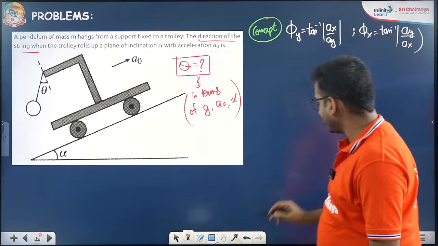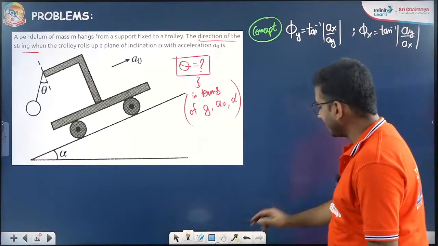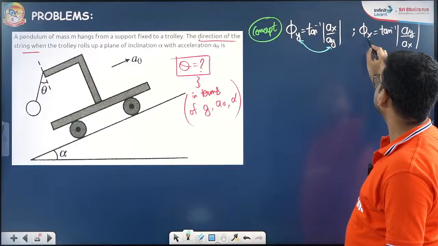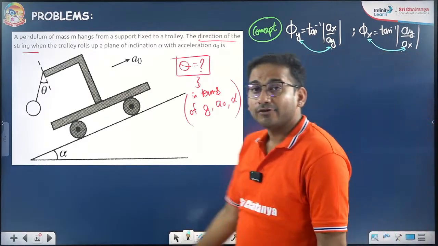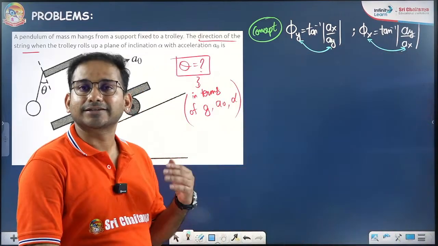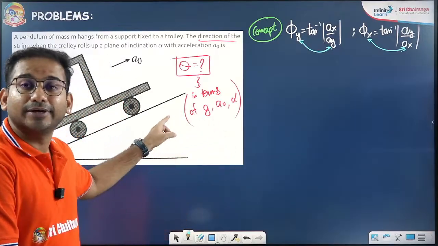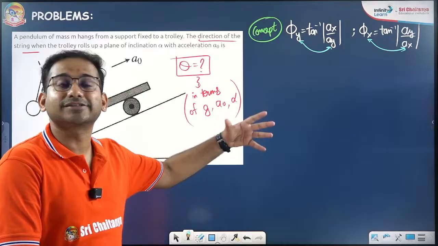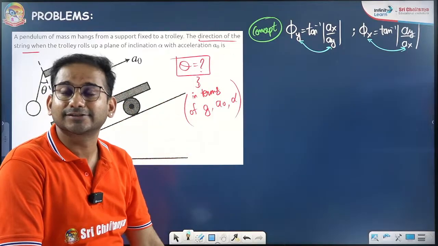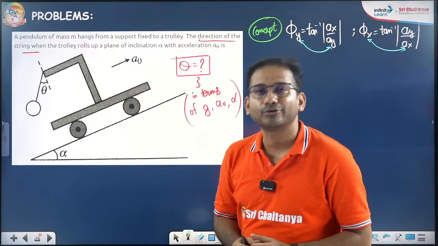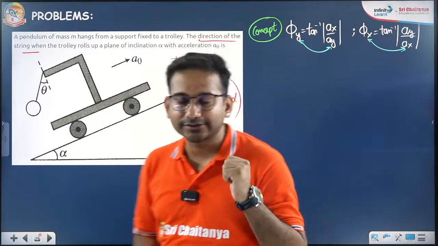With whichever axis you make the angle, that component must be coming in the denominator. Of what, sir? Velocity vector, acceleration vector, or displacement vector? That will depend on the question. So here you are dealing with equilibrium, so you are interested in the acceleration components. If you are dealing with equilibrium, naturally you are interested in acceleration components or force components.